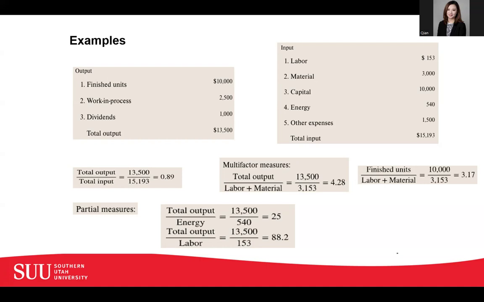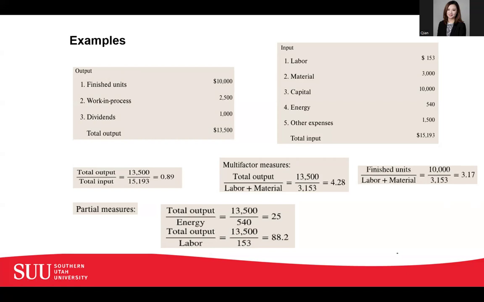Okay. So this is kind of the examples. And for these two things here, even though both of them consider labor and materials, one of the outputs is about how much you earn in total, and the other we only focus on the finished units, which is not the in-process parts or the materials. We want to figure out, okay, based on the labor and the materials we spent, here are the finished goods we can deliver to customers directly. So it's the 10,000 units here, or the $10,000. This is the difference between these two. Okay.